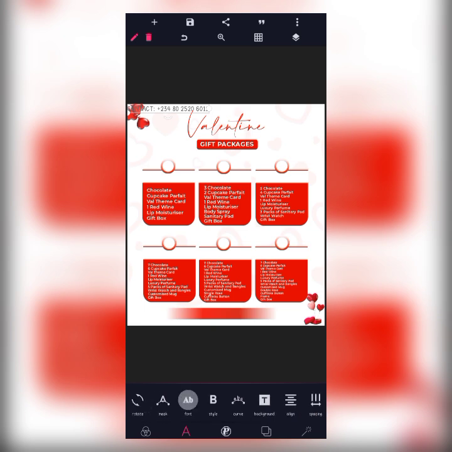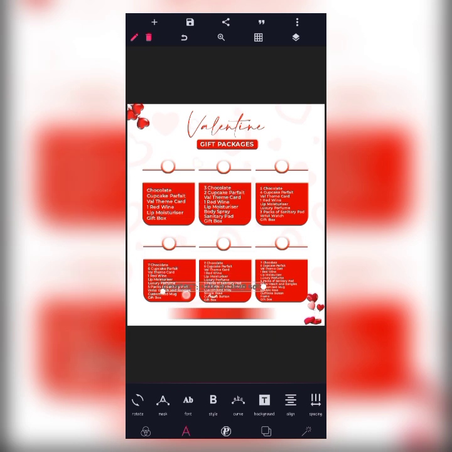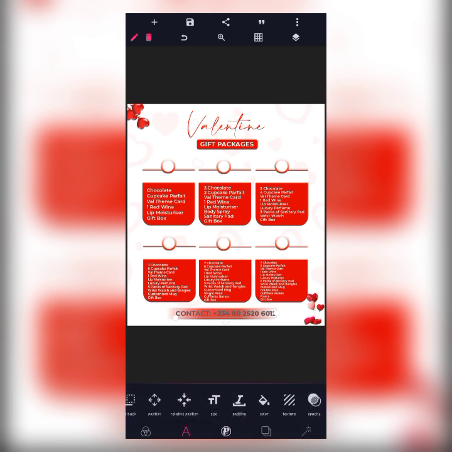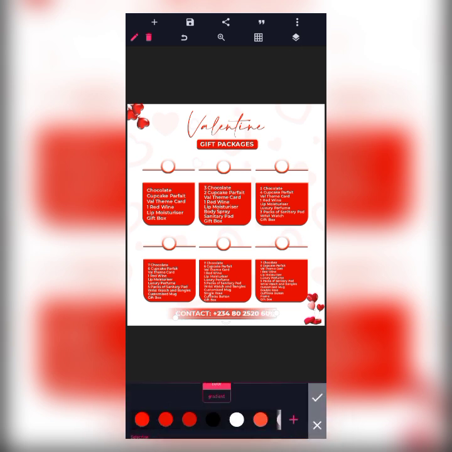Change the font for this. The font for a contact will be Montserrat bold, while the font for the number will be Montserrat extra bold. Then we'll be placing it on this shape. The color for this will be white. Let's increase the width of the shape a little bit.